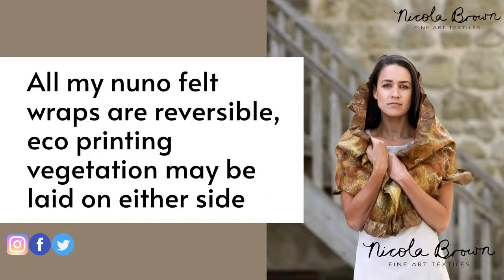So this is a Nuno felt wrap. And as with anything that's reversible, you can lay the vegetation, as I've already said, on either side. If you look around the model's head, Ashina was her name, you can see that it looks quite soft and sort of fluttery by the back of her head. I have a silk ruffle on both the long edges of this scarf. I have a deep ruffle on one edge and a narrower ruffle on the other. I love the contrast of the eco prints on the silk. There's no wool on either of those ruffles, and there is wool on the rest of the piece. This is a very, very light Nuno felt piece.